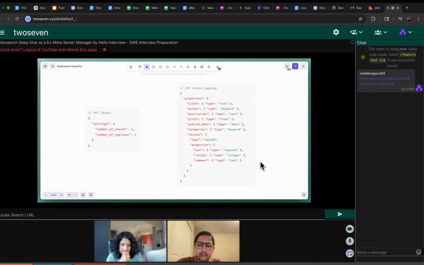Now, this is not without its downsides. If reviews are changing a lot, or if my queries rarely touch them, this is actually going to be really expensive for me to maintain that way, and I might actually be better served by creating a separate index for them. But in this case, I'm showing you what this might look like and assuming that reviews aren't going to be shifting a lot, but that customers care about them.